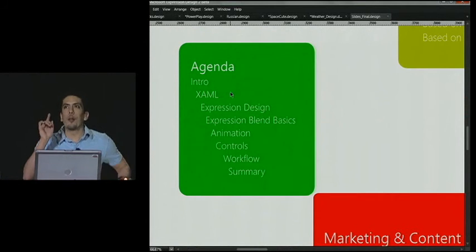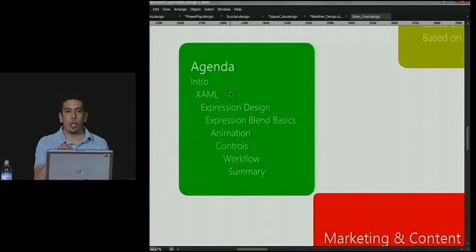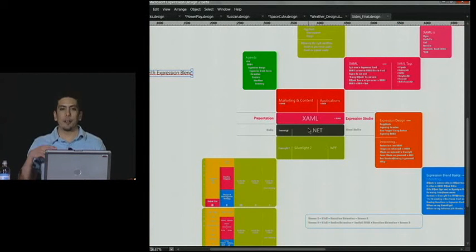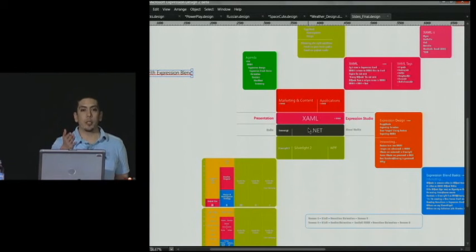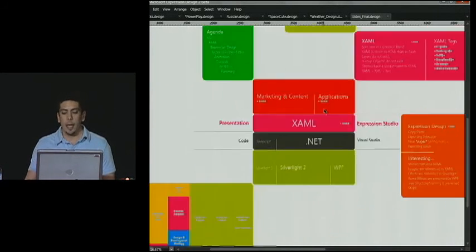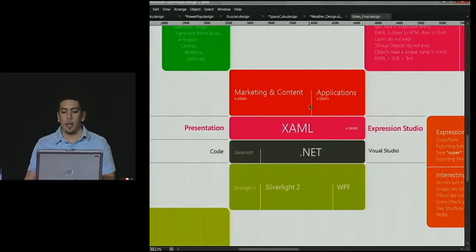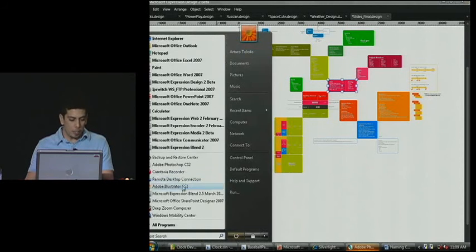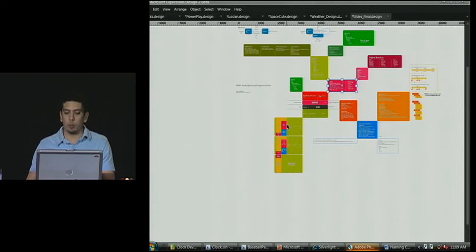I initially, on Monday, my plan was to use Expression Design the way I'm doing it right now to navigate. But then, Deep Zoom came public, and it became possible to do this. We released Deep Zoom Composer, as you know, this little tool that enables you to create these kinds of things. And I was able to export this as a huge PNG, which I then brought into Deep Zoom Composer.